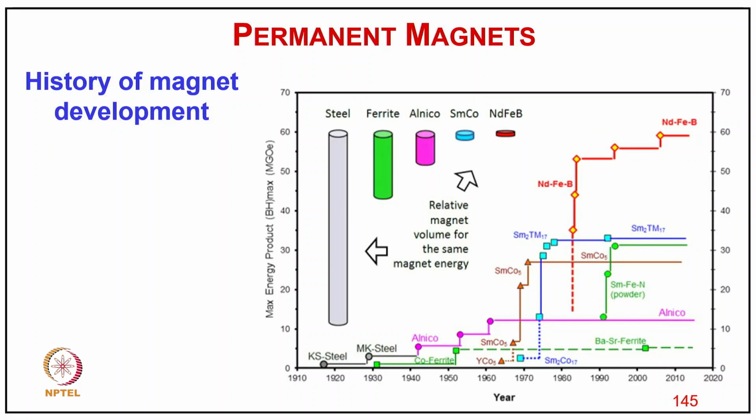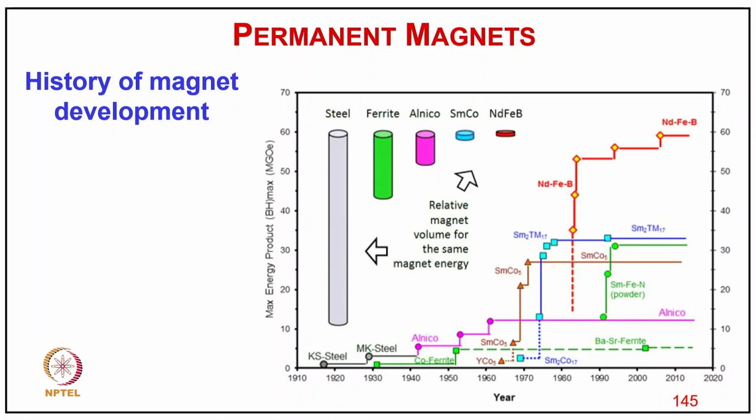So here you can see how it goes from steel, then to ferrite, then to alnico, then to ceramic cobalt, and then to neodymium iron boron. You can see that after neodymium iron boron started coming around 1995, it has gone in a big way, and its energy density is around 8 to 10 times more than what you have in ferrite. Or even around 5 to 6 times that of alnico.